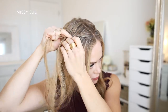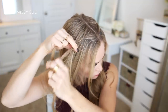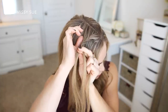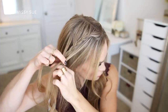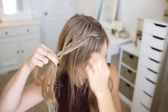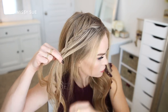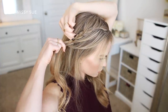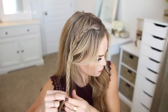Now I'm going to repeat the same steps and create a second braid on the right side of my head. I'm picking up a small piece next to the part line, an inch or so back from the hairline, dividing it into three smaller pieces and beginning a regular three-strand braid. On every other crossover with the top-side strand I'm going to incorporate a new section of hair until I've brought in three sections, then I'll begin incorporating sections into the bottom side of the braid — the first from right next to the braid and the second a little further forward so it sweeps in. I'll also bring in a fourth section to the top side, then braid a little further down and slide a bobby pin over the bottom so it doesn't unravel.